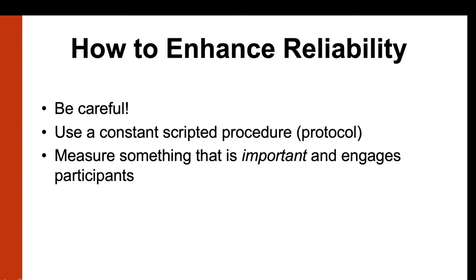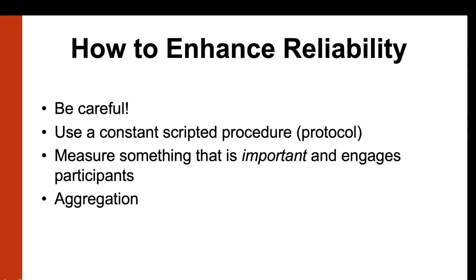Another thing, and this sounds kind of weird, but it's true: if you want to increase reliability in your measurement, then ask about something important. If you ask about something boring and trivial, it's not likely that your participant's going to spend much energy thinking about their answer to that question. But if you ask them something more personal to them, more relevant to them, say something controversial or political, if they tend to be a political person, then they're going to think about it more carefully, and the answer that you get is going to be a more reliable answer.